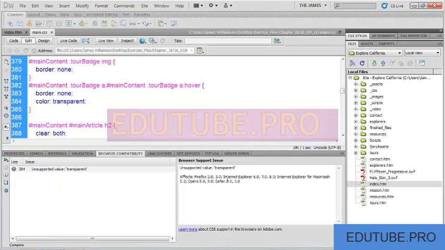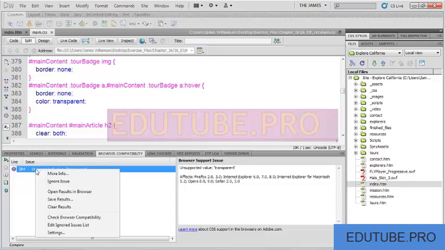Now you'll notice that's really only affecting a lot of the older browsers, although Internet Explorer 7 and 8 apparently don't support that value as well. Well, what we have going on in that particular element is a transparent PNG file. So really that rule is just covering our bases anyway. So what I'm going to do is, so that I don't have to keep dealing with this particular issue, I'm going to right-click this, and I'm going to tell Dreamweaver from hence on to ignore that particular issue.